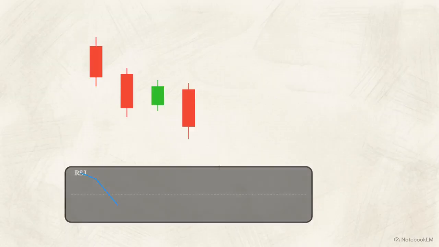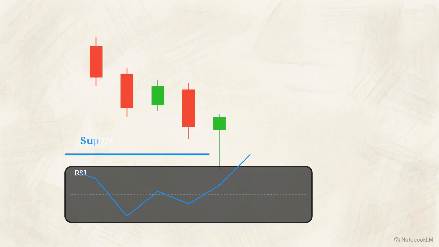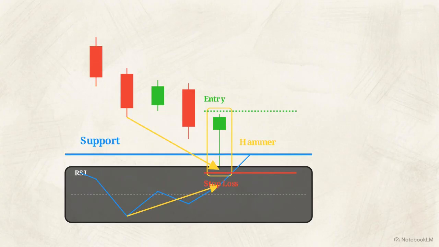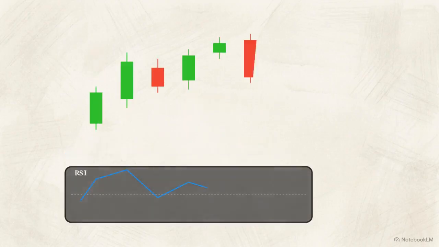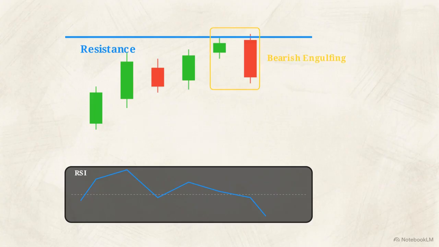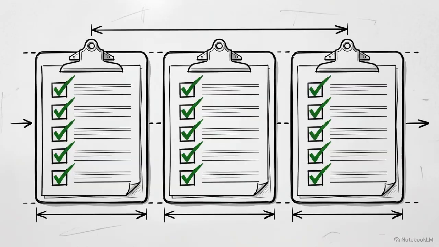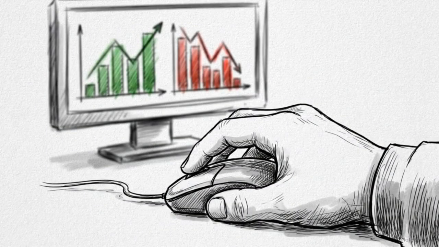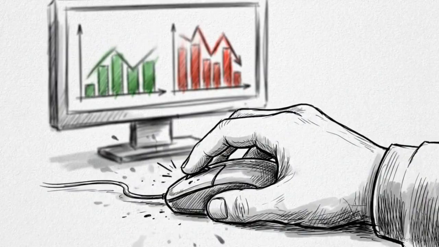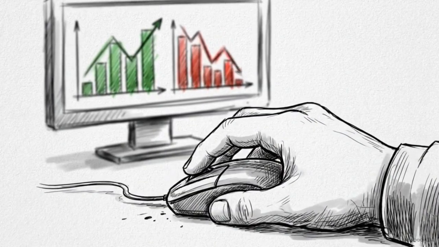This completed architecture shows how each component, the support zone, the candle pattern, and the momentum divergence, work together as a single trade system. This same logic is applied to sell setups by looking for an uptrend hitting resistance, a bearish engulfing candle, and bearish divergence. Following this framework replaces speculation with a repeatable process for evaluating market turns. Identifying these exhaustion points allows for trade entries based on observable market behavior and verified shifts in momentum.